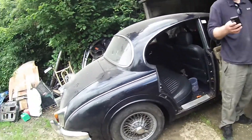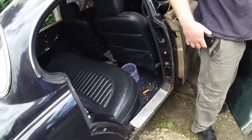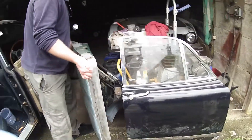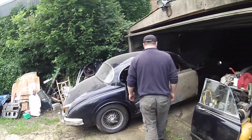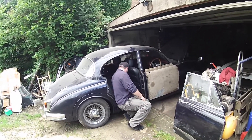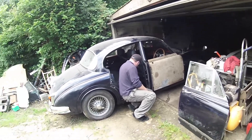Our main problem at the moment is the back door. Now this back door was really bad - it had actually rotted away completely at the bottom edge, so we'd lost the entire board. So we really did have a bit of an issue with that door, which has been a pain. But in the great scheme of things, if it was on there before, it should go on there again.